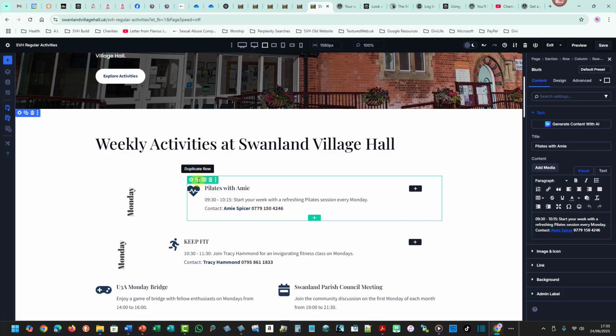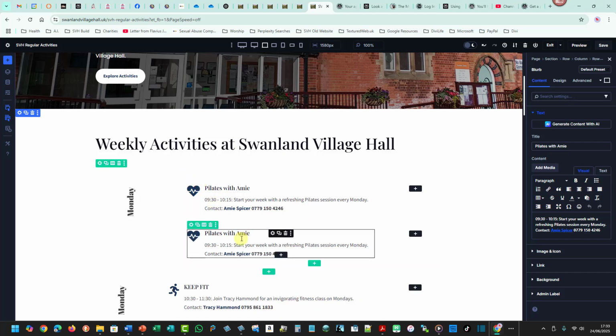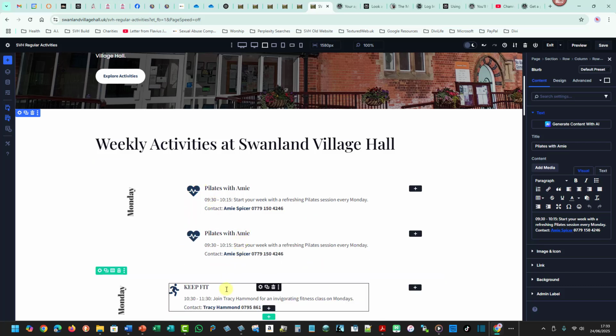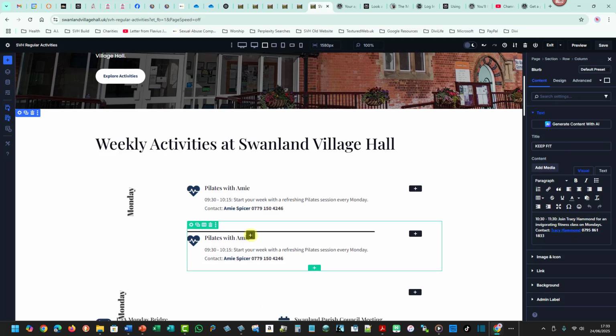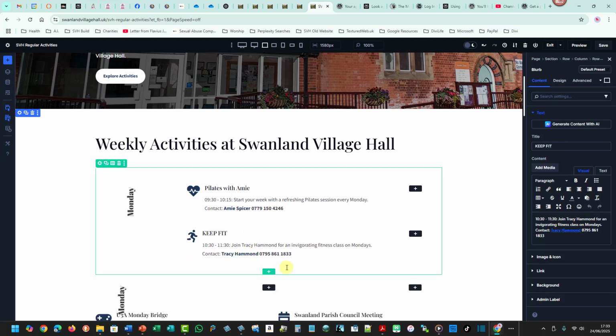And then I'm going to duplicate. You see that duplicate button just there? I'm going to duplicate that row and I'm going to drag that up there and delete that one off.